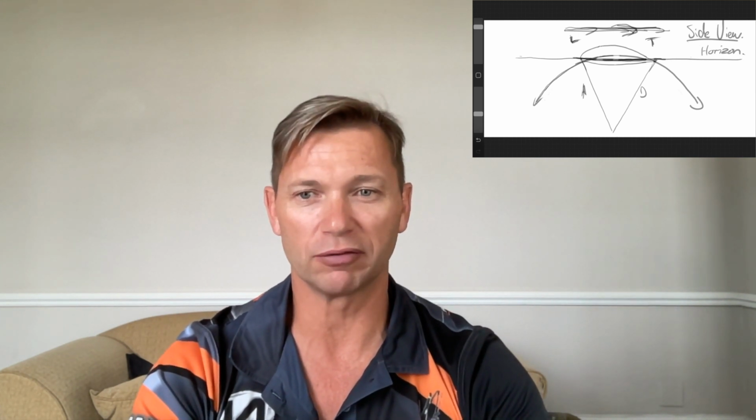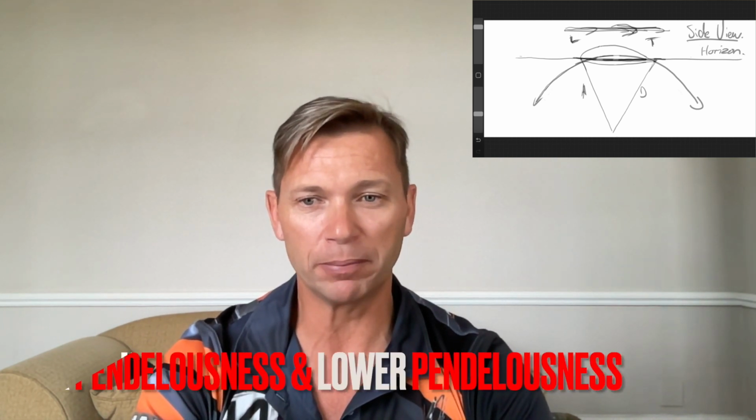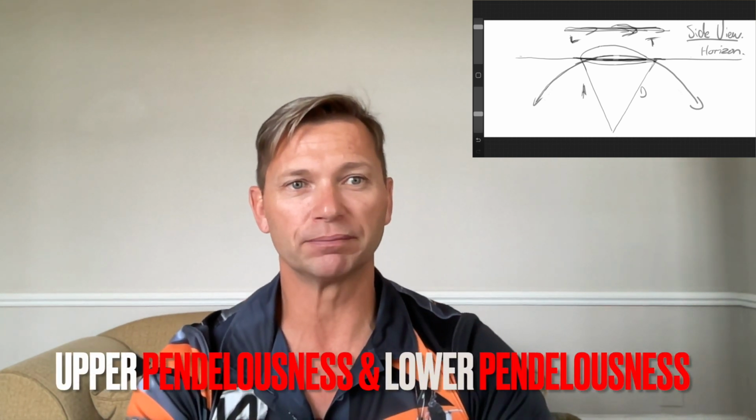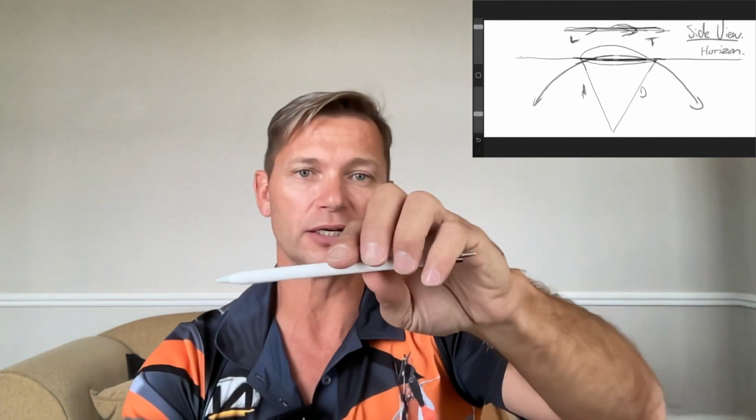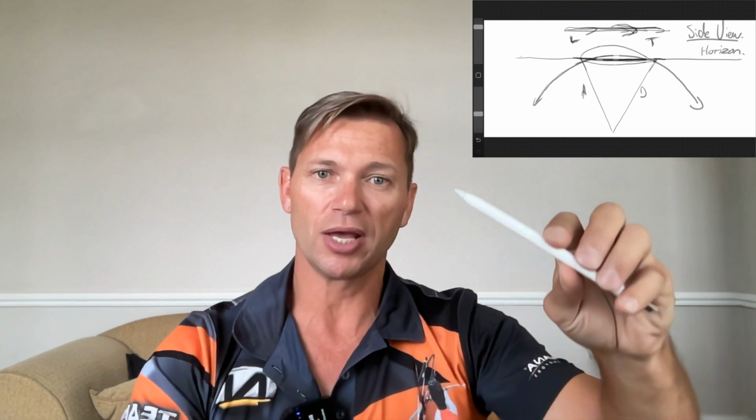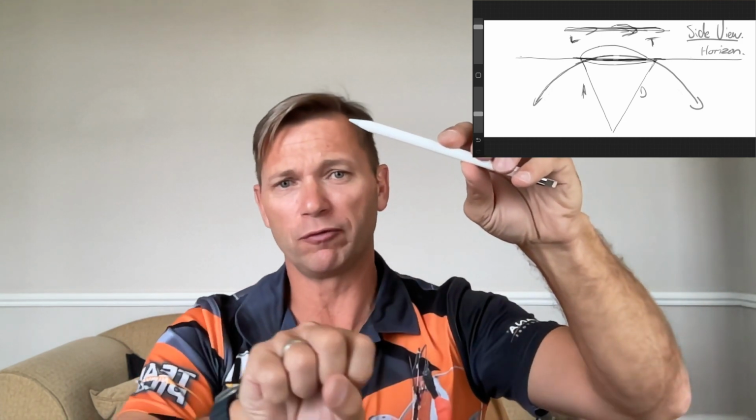Now there's 2 definitions that you got to get into. I'll put those titles on the screen just to make it easy for you to remember. It's the upper pendulous and the lower pendulous. Now the upper pendulous is a situation that you could get into with environmental factors or pilot input. So possibly you could have a situation where a strong gust hits you from the front and it shoves the pitch backwards, and that obviously you as the weight move forward.